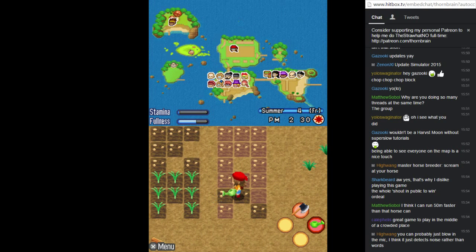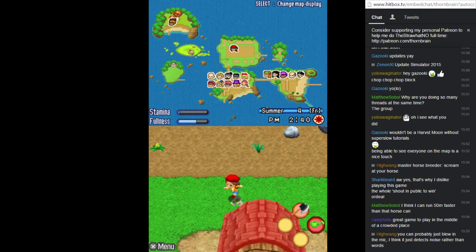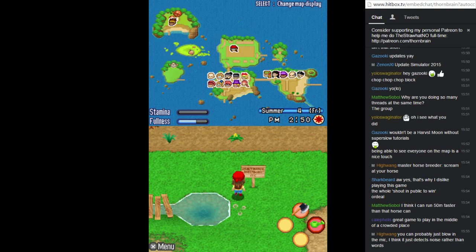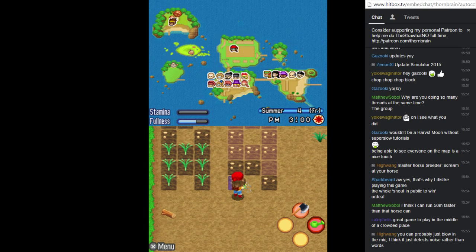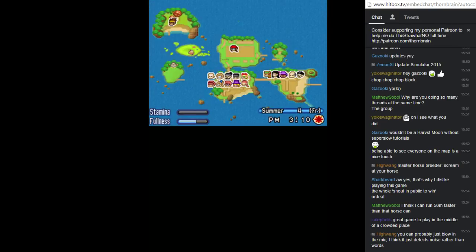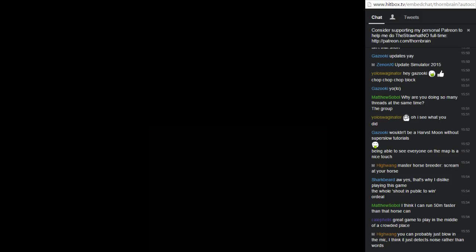What kind of gesture was that? For the most part, it's kind of the same as the original Harvest Moon DS. It depends on your tolerance for that kind of thing. And I immediately passed out. When you pass out, you just go straight to bed, so I probably lost some of those crops.